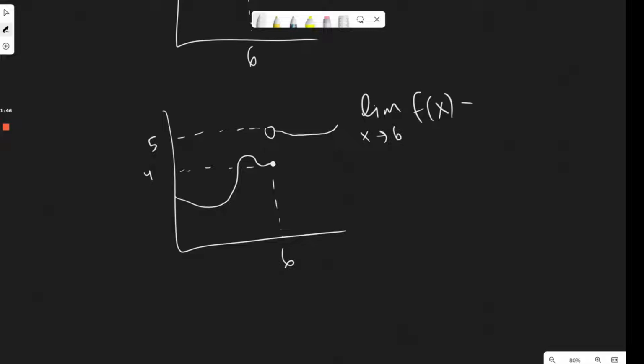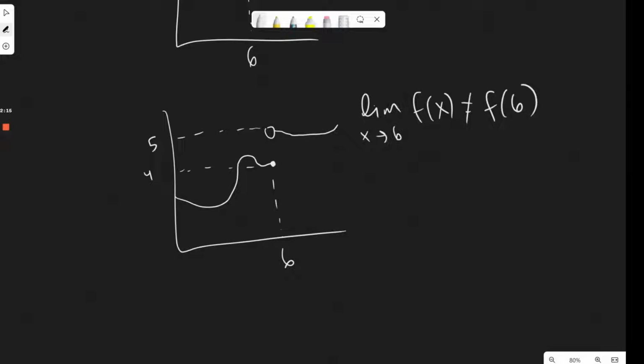So you might think, well, as x approaches 6, the value of the function is actually 4, right? Because an open circle means there's nothing, the function isn't actually at 5, it's at 4. But the limit isn't actually 4, because when we consider limits, we always have to consider what the function is approaching from both the left and the right. It's not just what the function is at, otherwise this would just be f of 6. This is not equal to f of 6.